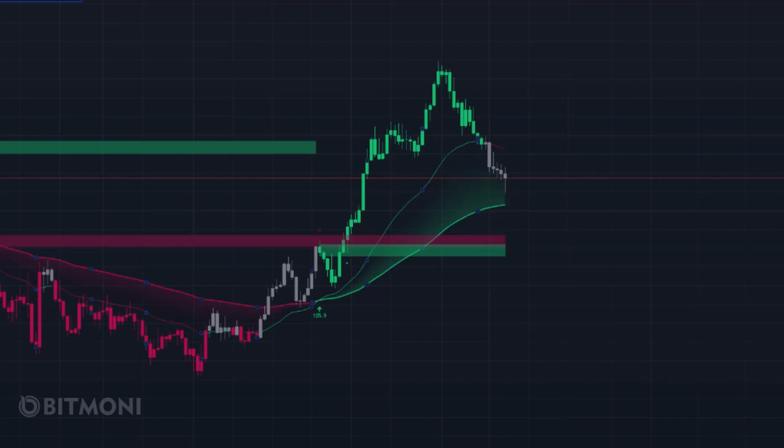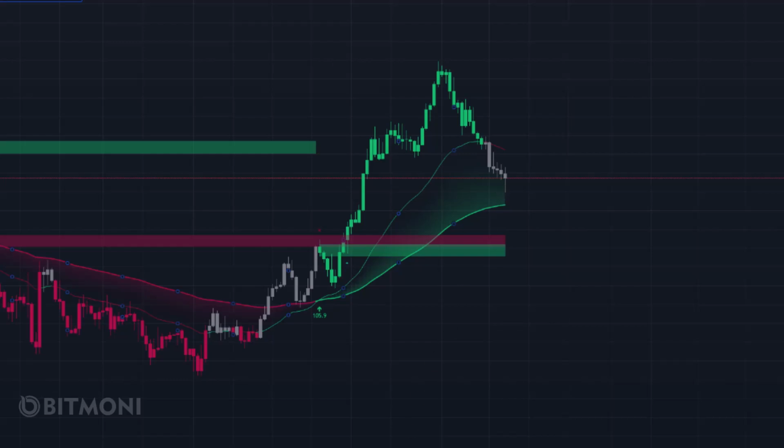So, whenever you have something like this, that is a pullback. And the indicator is going to turn these candles to gray. But most times, you have to click on the indicator to see the gray candles. So if yours is just showing like this, just click on the indicator and you will see the gray candles.